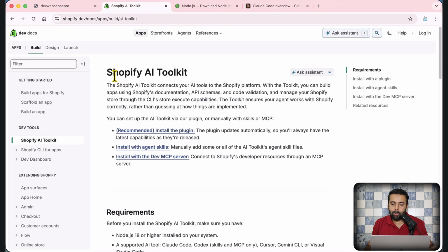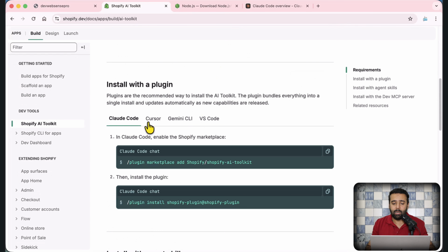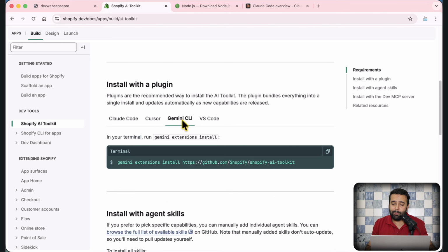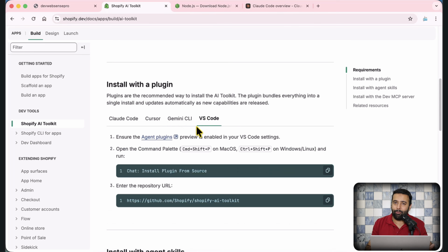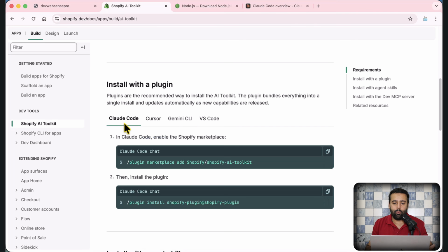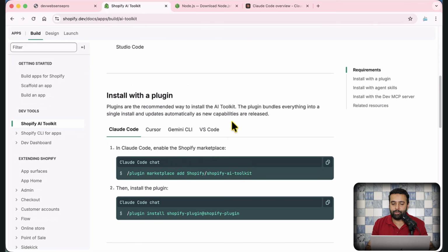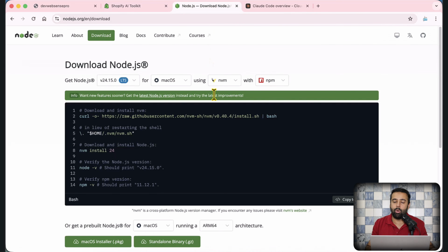And before installing the Shopify AI Toolkit, we will need two things if we want to use it with Claude Code. Now it can work with Cursor, and it can also work with Gemini CLI and VS Code, but for the sake of this video, I'm going to create this for Claude Code. And before adding these commands to your terminal, we will first need to install Node.js.